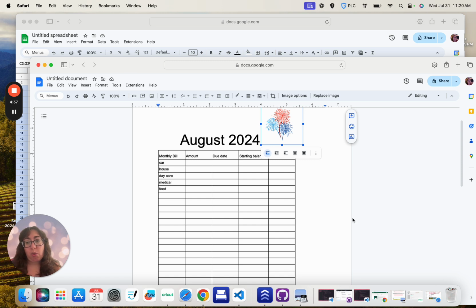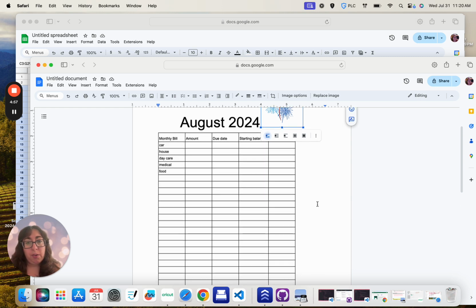And then I just hit Control P, and it will go ahead and print to a PDF for me so that I can either print it out and compile it into a budget notebook, or I can send the customer the PDF or whatever digital file they would like. So that is how I create budget sheets.